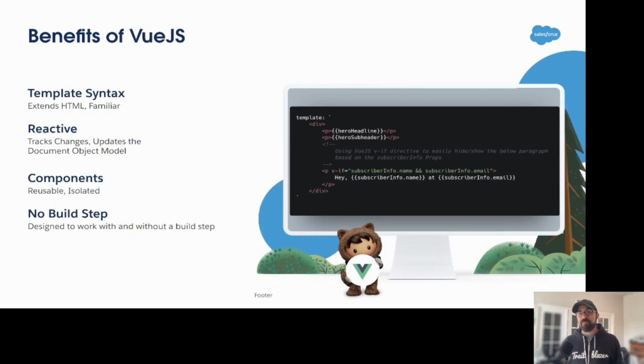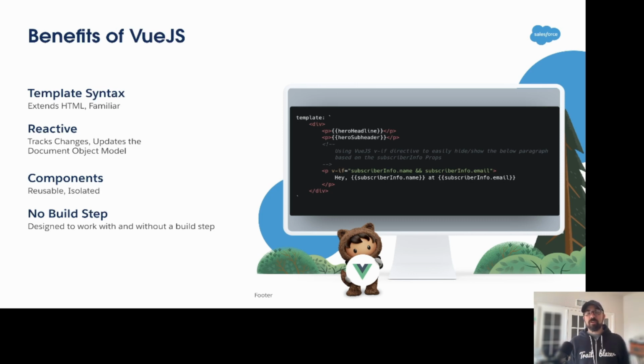So what are some of the benefits of using VueJS? VueJS comes with a template syntax that simply extends your HTML. So it's very familiar and you're not dealing with a whole separate set of syntax that you have to learn. It's very familiar and very approachable in that way. VueJS is reactive. What that means is that when a data point within your application changes, VueJS immediately makes that accessible to your browser. So you'll automatically see that change happen in real time.